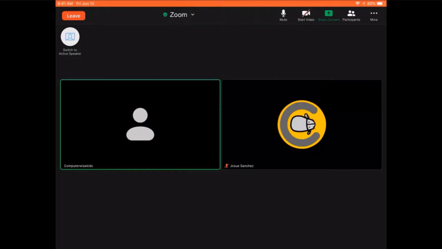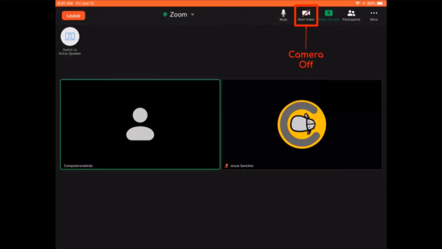The first tool we'll go over is the mic tool. If you see the word mute underneath the icon for the mic tool and there is no red slash across it, that means that the people in the meeting can hear what you're saying. If you read the word unmute underneath the mic icon and there's a red slash across it, that means that you are muted and people cannot hear what you're saying in the Zoom meeting. To switch between being muted and unmuted, all you have to do is tap on the mic icon.